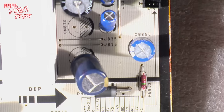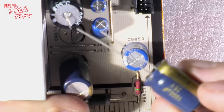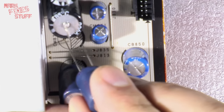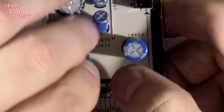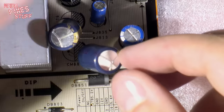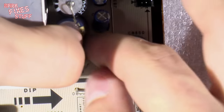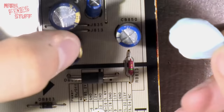Okay, we'll take the other one and same again. We'll put the long leg, which is positive, through the unshaded side and the short leg, which is negative, through the shaded side, that's right. Now, one of the issues that you often have is when you turn the board over, guess what happens? They fall out. So, I'm going to grab a little bit of blue tack and blue tack them into position. One lump of Smurf poo to the rescue.